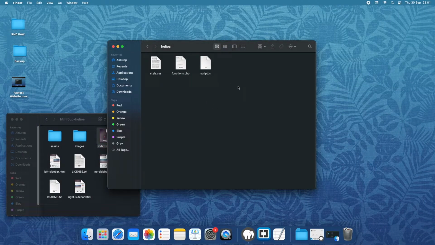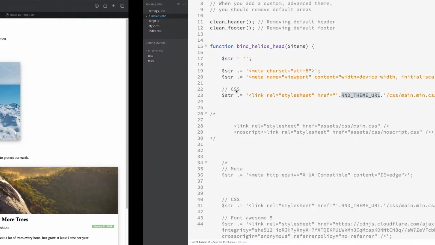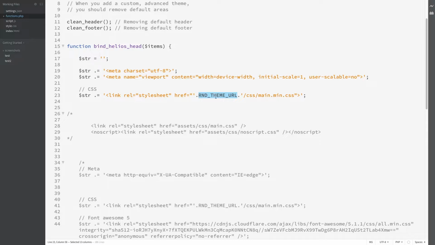This function will create the path to the folder where our template is located, and then inside there we can create a folder for assets, or a CSS folder for CSS, or a JS folder for JavaScript.